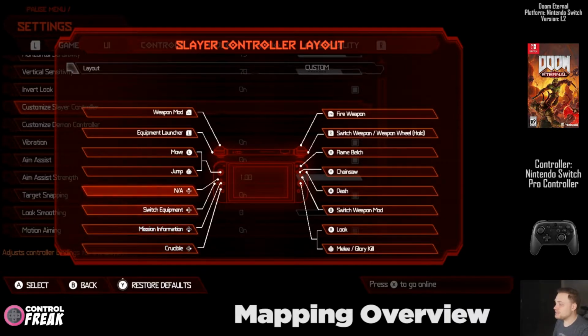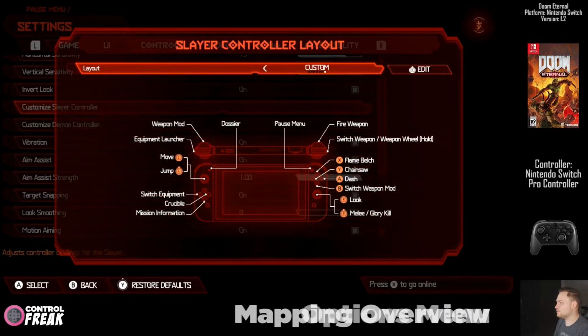Now, it's interesting that there's always going to be one button that's not used. And I would have thought that they would have needed every single one of these buttons, but I guess not. I click on NA, select another button to swap actions with. There's nothing that can be done. Okay, so those are my controls.